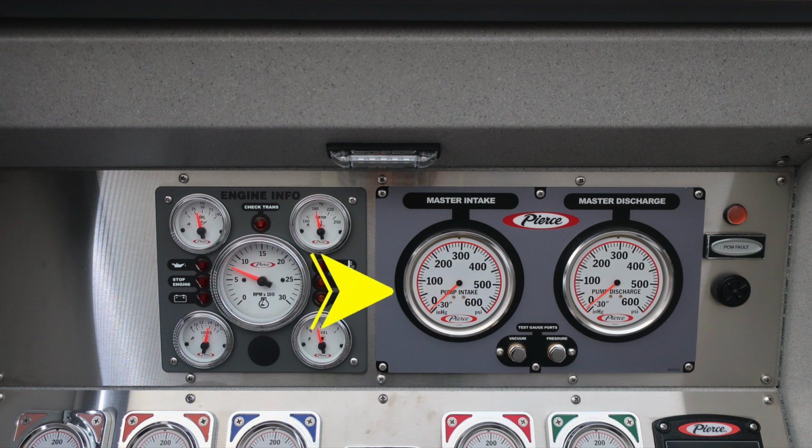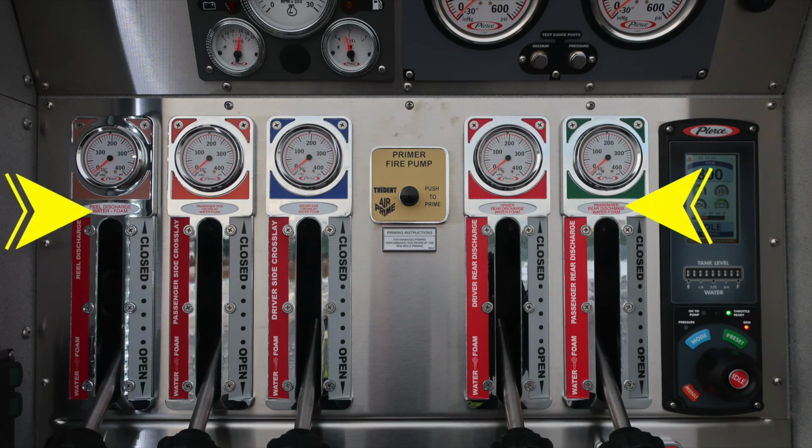Just to the right in the gray area, you'll find your master intake gauge and then master discharge gauge. Between the two of those are the test gauge ports for vacuum and pressure. They're currently plugged and are utilized for testing purposes. Up in the right, you'll find a visual indicator and also audible speaker for the PCM fault. The outer edge of the speaker does rotate to increase or decrease sound.